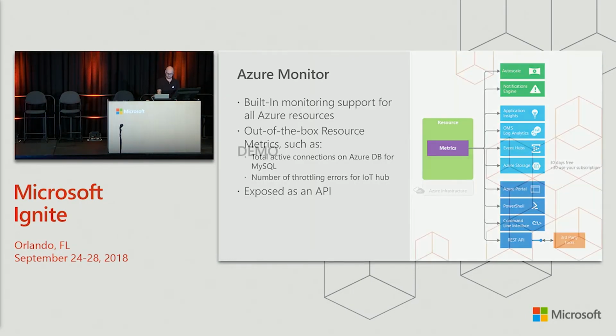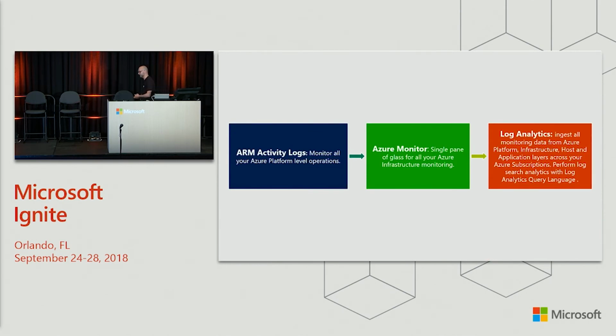All right. So we have the Azure Resource Manager activity logs that monitor all Azure platform level operations. If we combine that data with information from our Azure services in Azure Monitor, we get a lot of different data sources, and we can pull all of this into log analytics. And log analytics, as I said, ingests all types of data from VMs, from Azure Activity Log, from Monitor, for all different services. If you have a web application firewall, you can push these logs in there. If you have custom logs, you can push these logs in here. And you get all of this data in, and then you perform analysis or query it using the log analytics query language or custom query language, KQL.